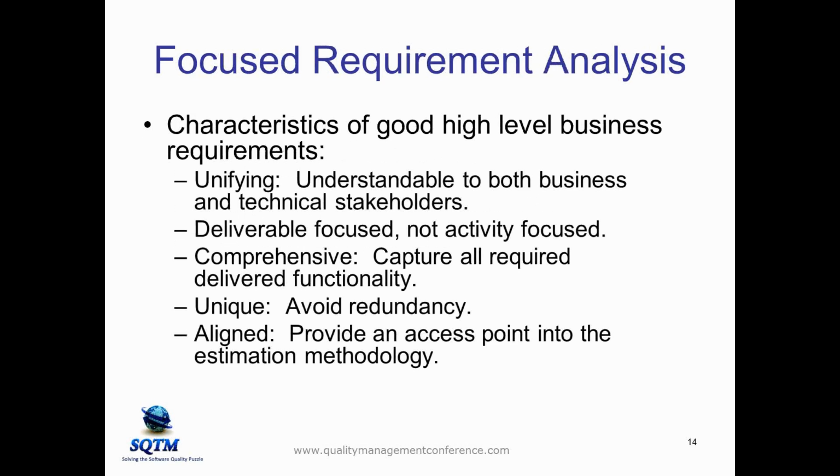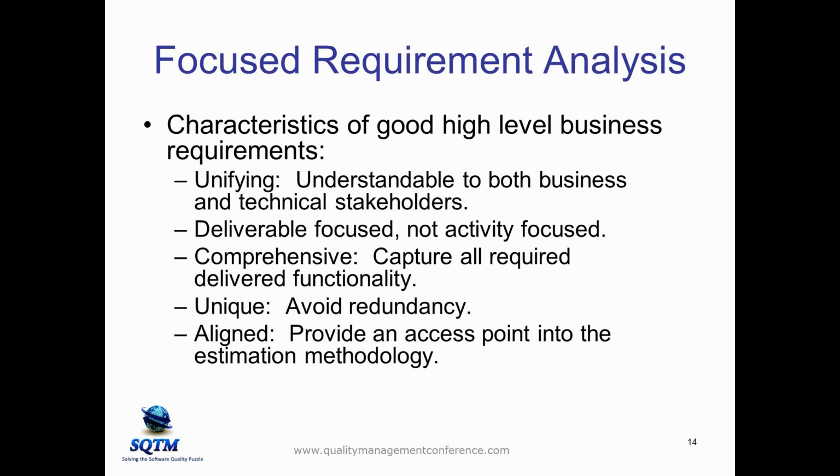So what are some characteristics of good high-level business requirements? They're unifying. They're understandable to both business and technical stakeholders, and both of them can relate to it. So a screen is a good example. A business user understands what a screen is. A technical person understands what a screen is. Now, they might view it from a different perspective, but they both understand the concept of a screen.